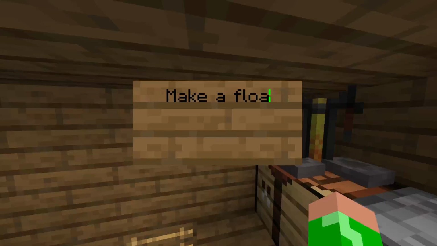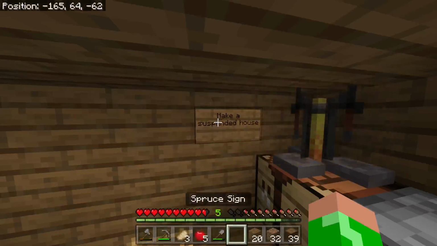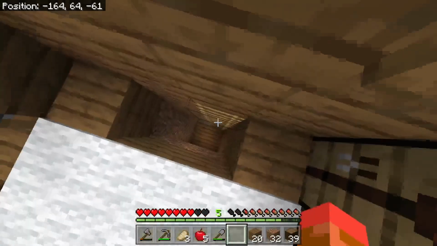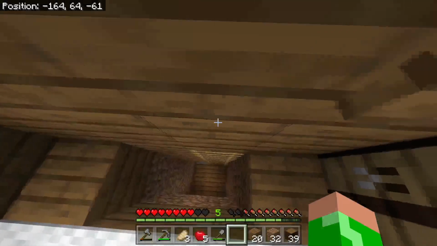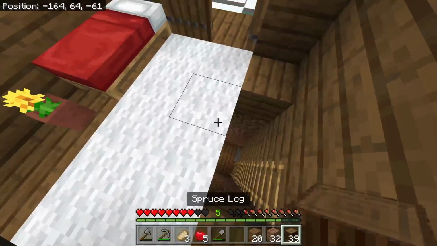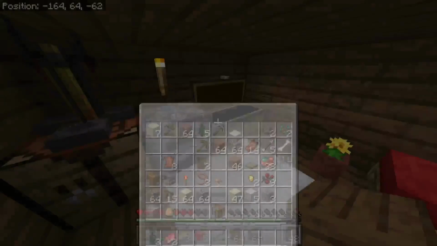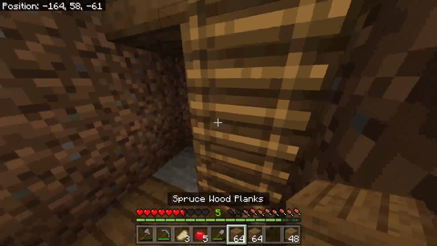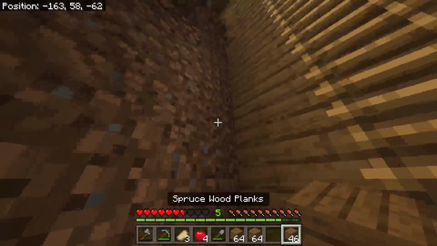It wouldn't be floating, I guess, because right here where we're standing would be the elevator. Suspended? Yeah, suspended house. And then we will mark that off with green as one time. Ow. What did I... Okay. And I'm not going to question it, but okay. There we go. Ow. Right, so open those.